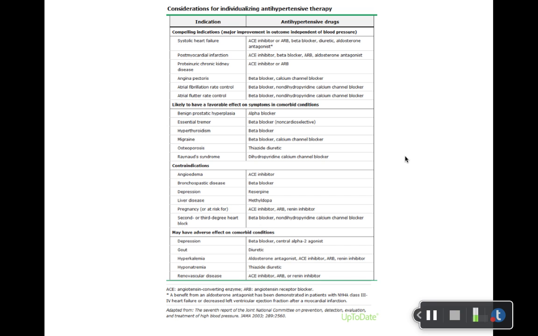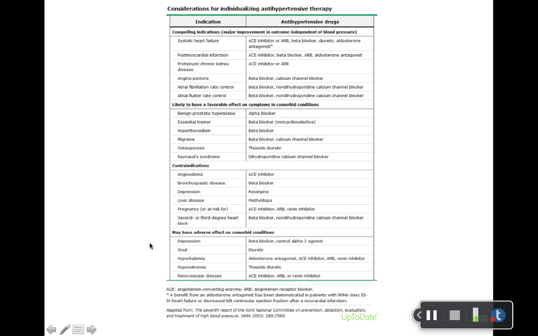But anyways, here are some related beta blockers, but then also related to everything else. So when I was saying with rationale, that you need to have a specific rationale, here are some rationales. So from UpToDate, these are considerations for individualizing antihypertensive therapy. I like this table a lot, and I'd like you guys to pay attention to it. Definitely squint at it, read through it, read the fine print. This is going to help you with ICM. It will also help you with pharmacology and doing well in the pharmacology exam.